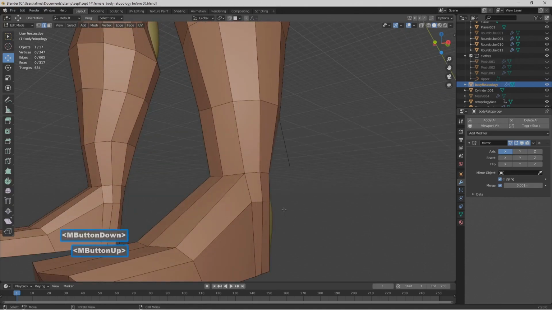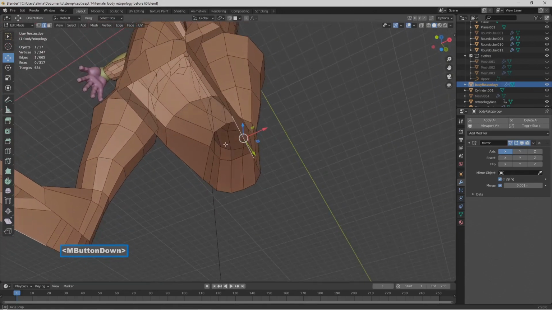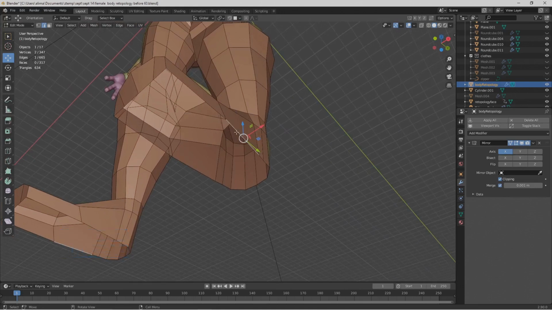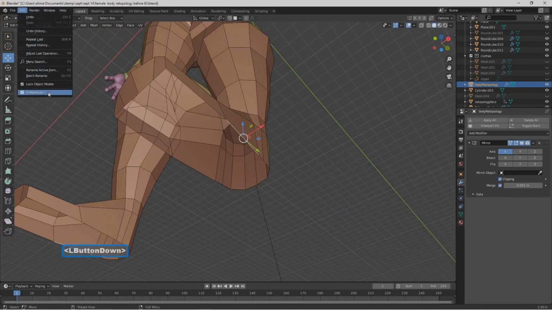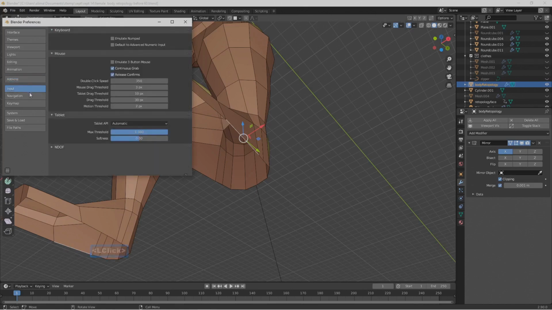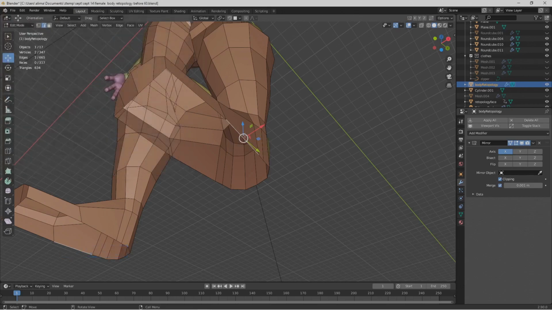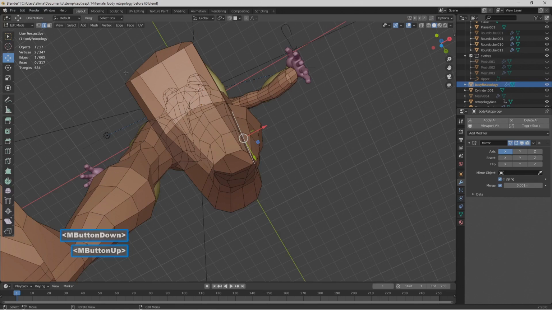Okay, I'm going to hold the middle mouse button to rotate the view. I'm going to select here, which lets me rotate around what I'm selecting. And by the way, I don't show this too often. If I go to Edit, Preferences, typically when I work in Blender, I have this check mark selected, orbit around selection. This tends to help me, I think, a lot as I model. So when I have an object selected, I can rotate around the object. Anyway, I held the middle mouse button to rotate.